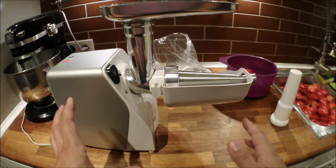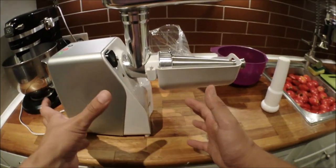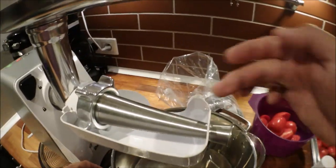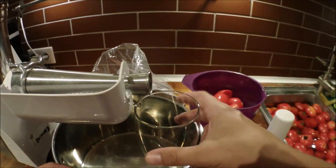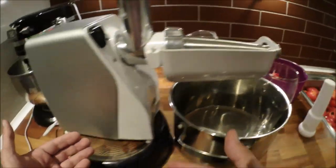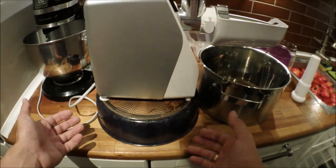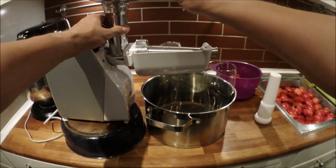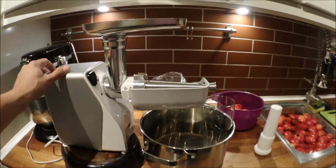But now I will show you the unique feature. I mean the size, which is good for storing, but not good for making a tomato sauce. You may think I've lost my mind, what the hell I'm doing with it, but bear with me. Here the sauce will be going down. Here I have leftovers, so I need to have a separate dish for that. So I came up with this solution of this glass, and because of the height, it's in my way, so I'm using this pot just to lift it a bit. Now it will be a little bit noisy, but you will be able to see how it really works. Let's give it a try.